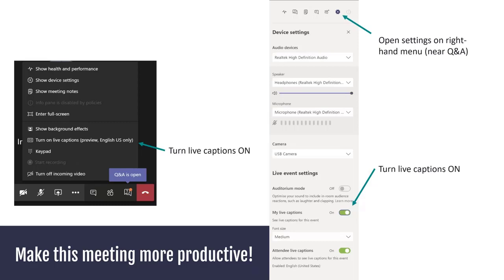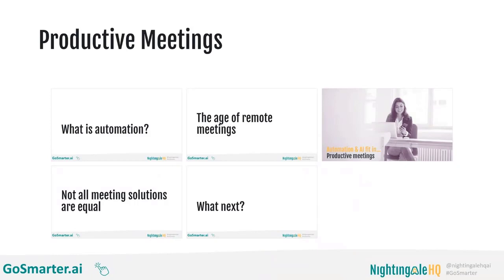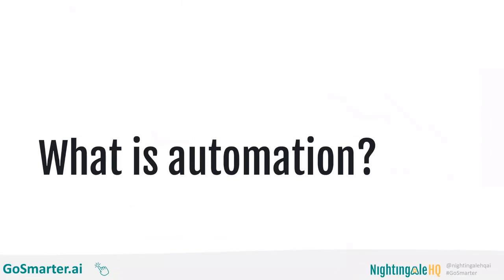So today we're going to start by talking about automation and AI, 2 terms that I've already used. We'll explain briefly what they are, and mostly in the context of these productive meetings as well. Then we'll talk about why, in this age of remote meetings, productive meetings and collaboration tools are especially important to SMEs. Then we will talk about the different solutions that are available to you to do your video conferencing, your remote meetings, and your online collaboration. Now, so many of us are working remotely. And finally, we will introduce the GoSmarter tool for productive meetings.